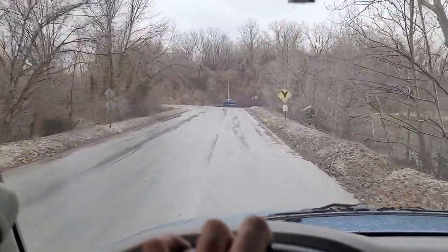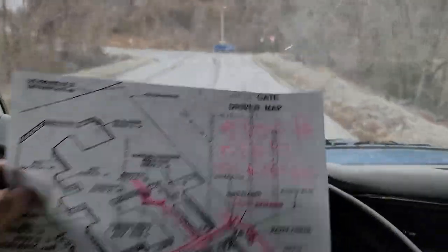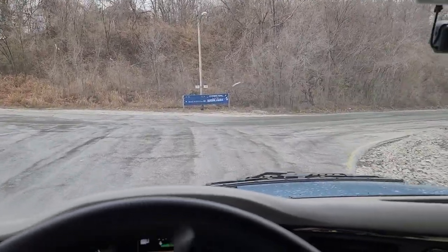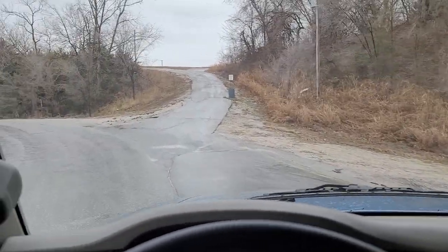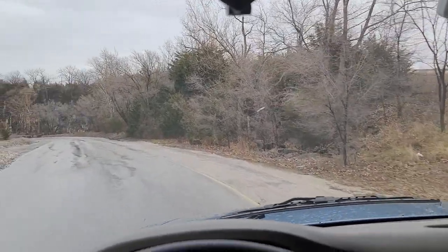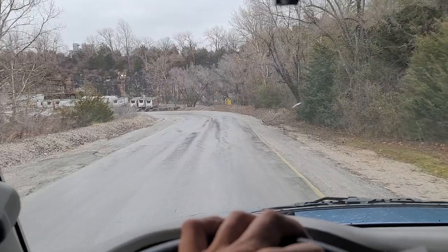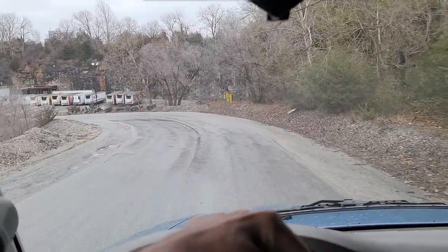The best thing to do is at the guard shack when you check in, get a map. I've got a map in front of me here. Just do your best to follow the map, because once you get underneath the caverns, your cell phone service, streaming, and texting is about zero. You'd have to drive all the way outside again if you need directions. Don't be shy — just ask the guards for the best details you can get.